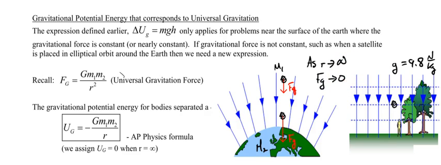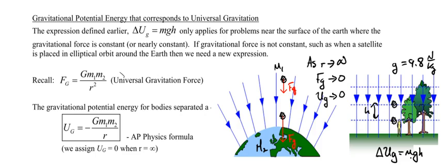So, it would make sense to set that gravitational potential energy to also be zero at an infinite distance away. If these two masses were infinitely far from each other, there would be no gravitational pull acting on them, and hence there would be no gravitational potential energy. So this equation over here, for calculating the change in gravitational potential energy, can only be utilized in the scenario shown to the right, where you need to know the height that it drops, and the constant gravitational field, and the mass of the object. But if you try to use this form over here, you can't, because g is no longer constant.